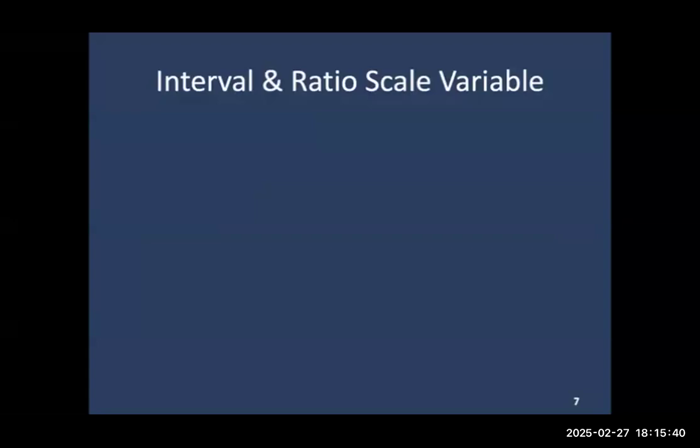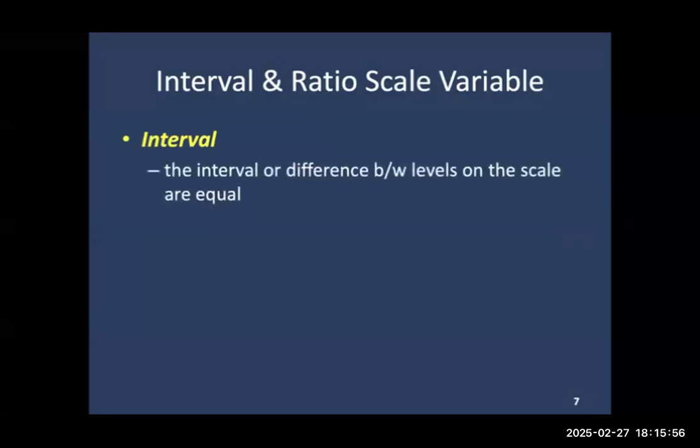So for interval and ratio scale, these are the quantitative scale variables. Interval scale variables are different like nominal. They are ranked like ordinal, but now the spaces between them are consistent. And that's why we call it an interval. The intervals between the levels are predictable and consistent. An example we like to use is temperature, right? We know that the difference between 0 degrees and 10 degrees is the same as the difference between 10 degrees and 20 degrees, right? It's actually predictable and measurable.